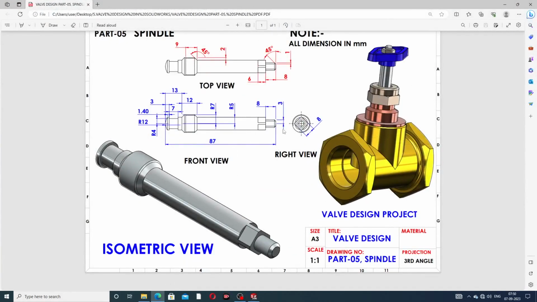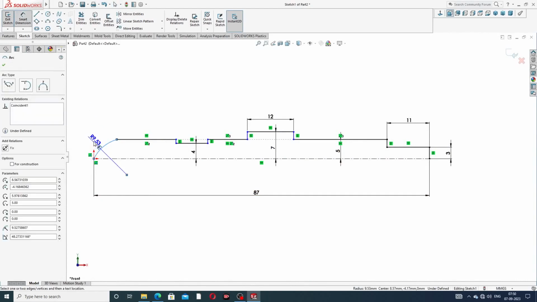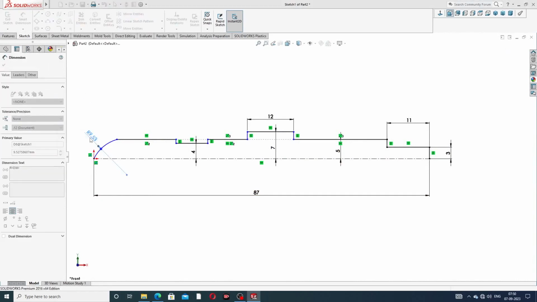Okay, this uses 5 mm here, 7 mm here, and 4 mm here. Okay, and this radius is 12 mm, and this radius is 12 mm.